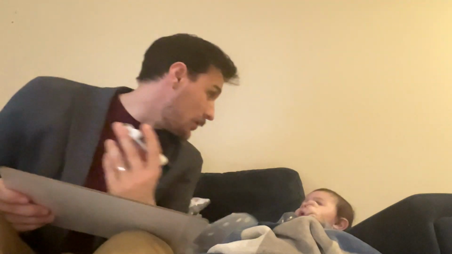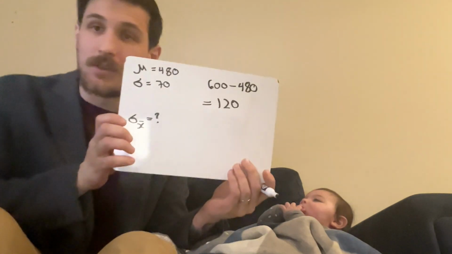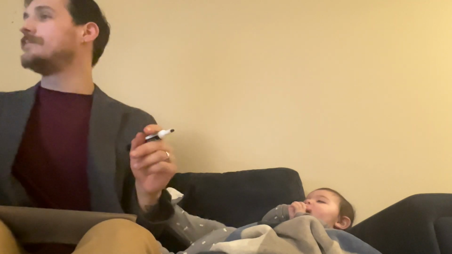And the first thing you'll do, because you're smart, is you'll do 600 minus 480. And that will give you 120, right? So we're going to divide the standard deviation into that, see how many times over that is. But what we have to do in order to figure it out is solve for the standard deviation of the sample, right? So we will take the true standard deviation of 70, and we will divide by the square root of n. N is sample size, I said to you, was 90 days, so square root of 90.